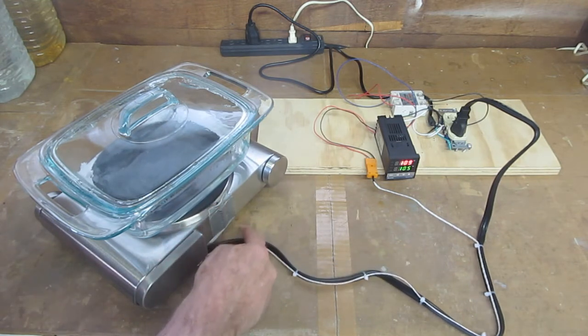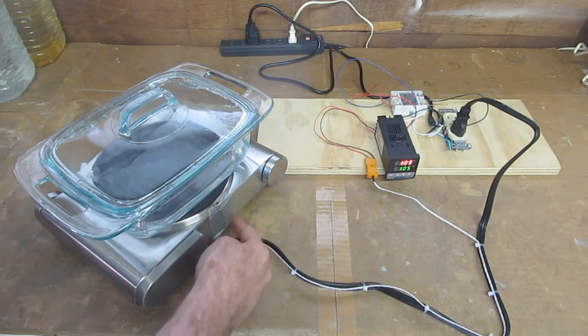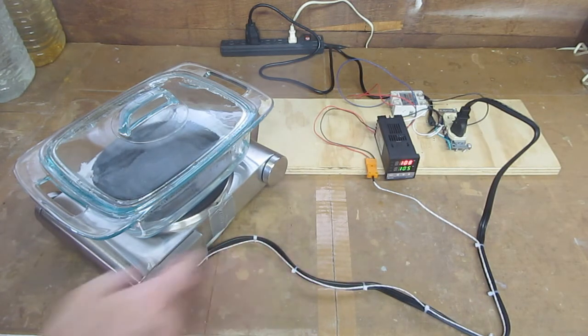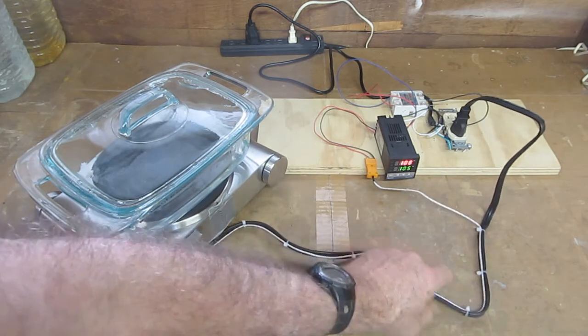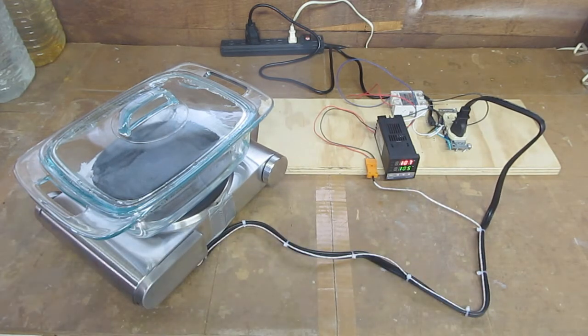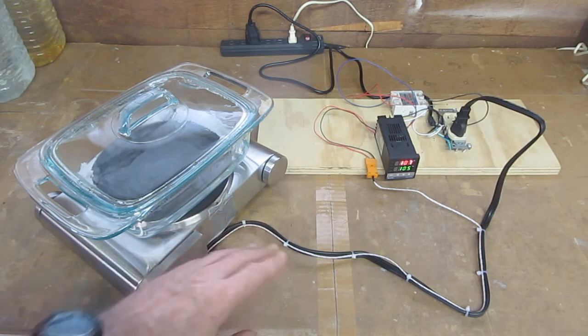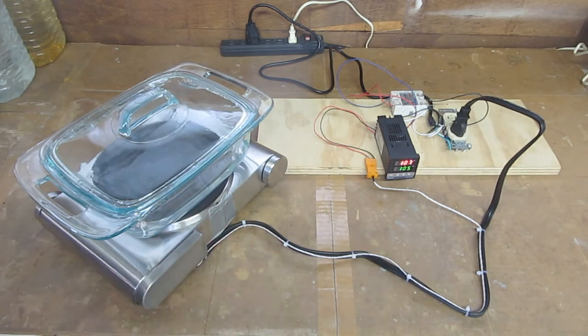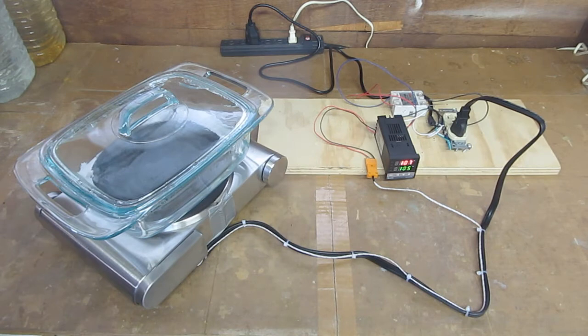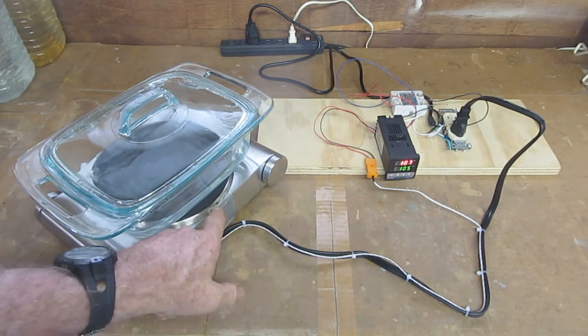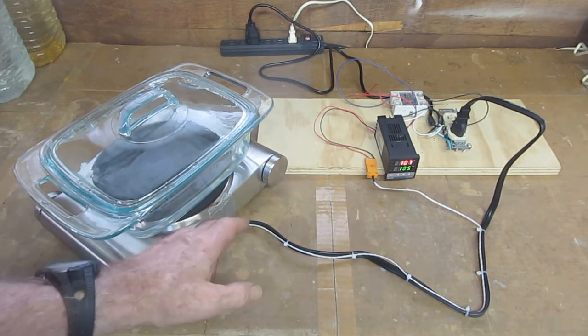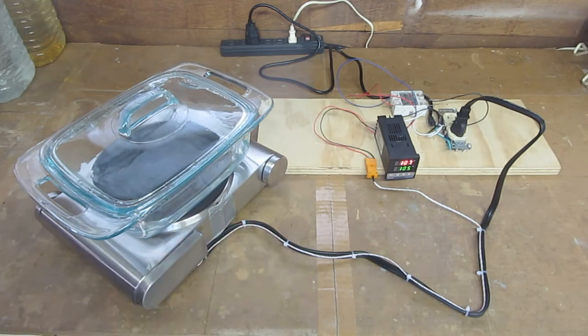And then I bring the thermocouple cable down here and got it zip-tied to the power cord for the hot plate. So that's just a simple way of putting it on, and it should hold. It's pretty reliable—it's wedged in there, and the tape just keeps it from yanking out accidentally. So it's doing its job and it's able to read properly.